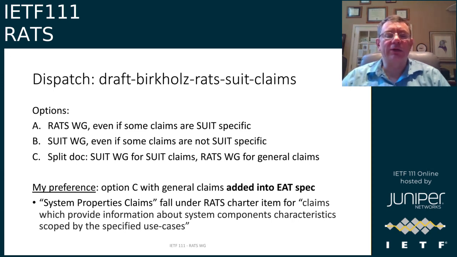I think option A would be the SUIT profile, which is at least the SUIT interpreted claims, the bottom half of the table of contents, would be adopted as a profile in the RATS working group. Option B is the SUIT profile would be adopted as a working group document in SUIT. And option C is to split it so that the SUIT-specific parts get adopted in one of the other working groups. One could go into SUIT, one could go into RATS, and it would split into two documents, of which one option would be adding it into the EAT spec and not having a new document. So all those are possibilities. And I see a queue has built up.